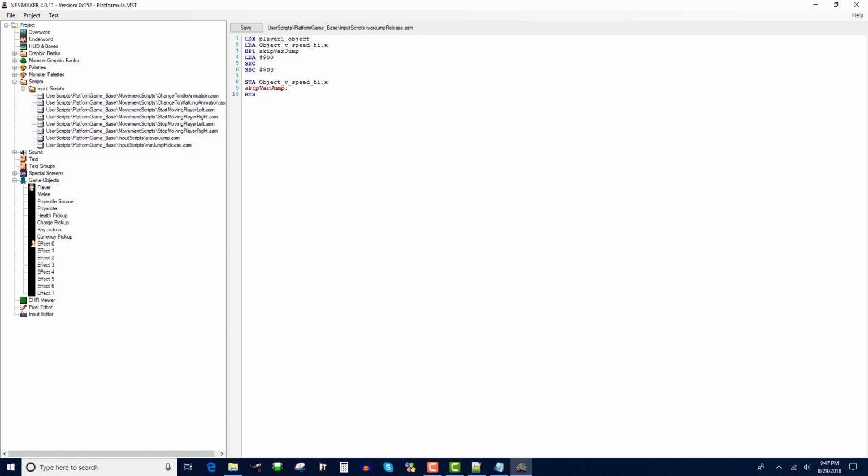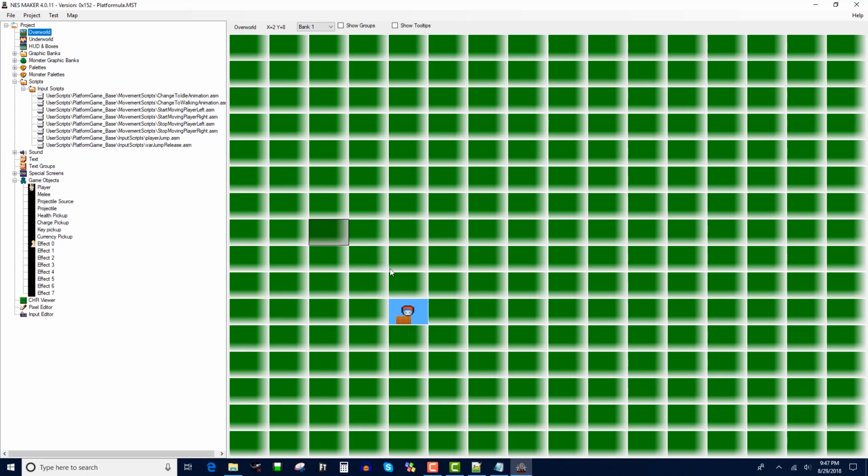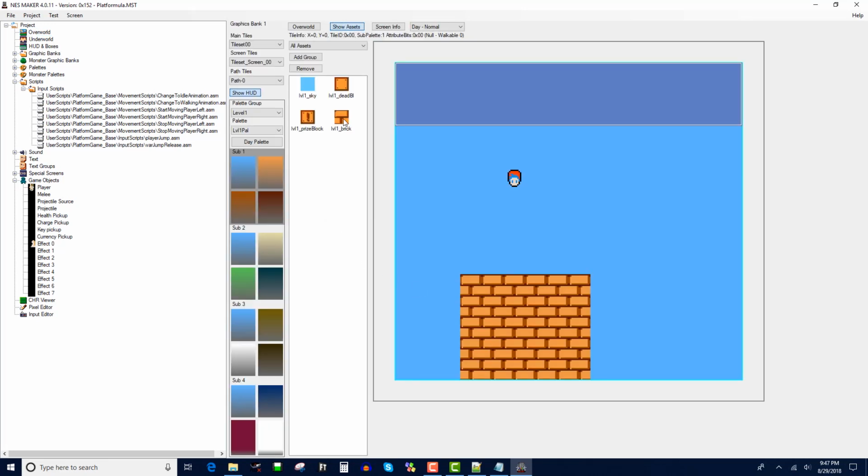Now we legitimately have a tiny start to a platform game already. So if I have to get over here and can't fall down, there we go. We have a basic platform. Great. It's not very interesting yet. I'm going to make sure that I can get to another screen over here. This will be my starting screen. Let's make death work though.